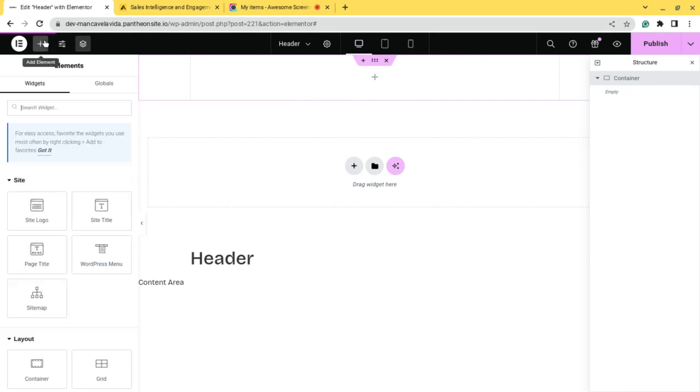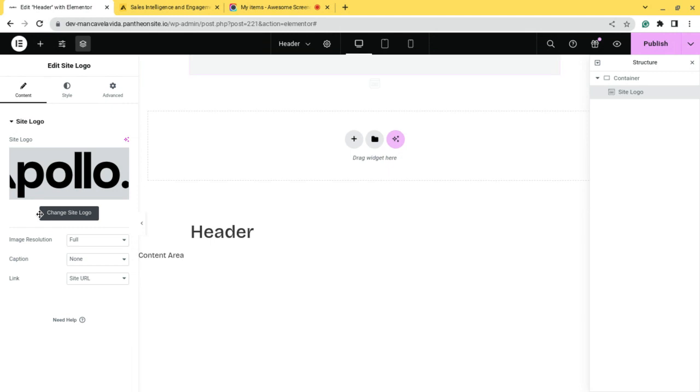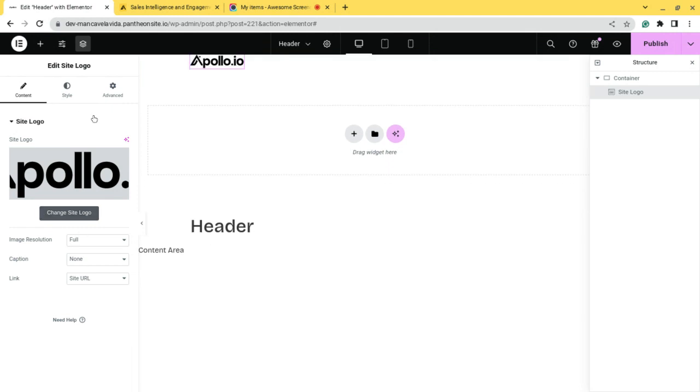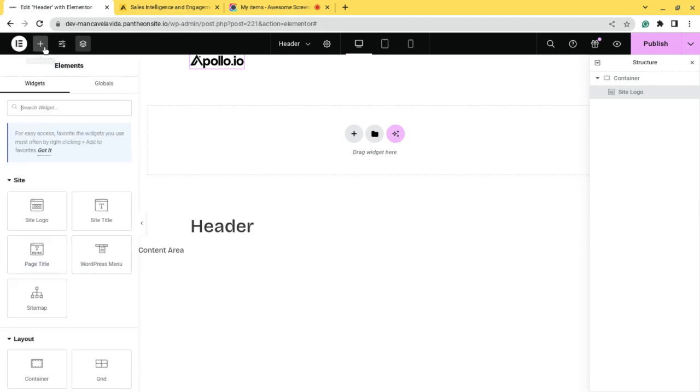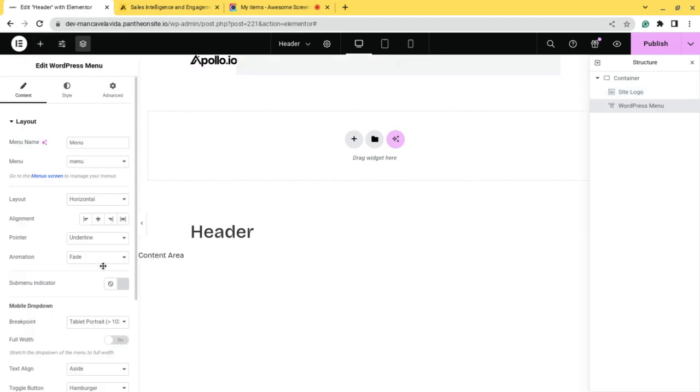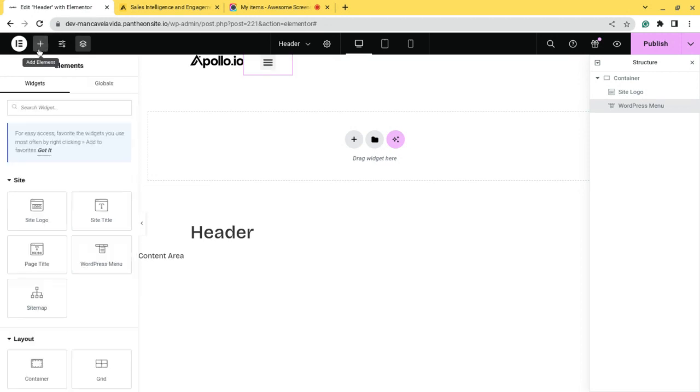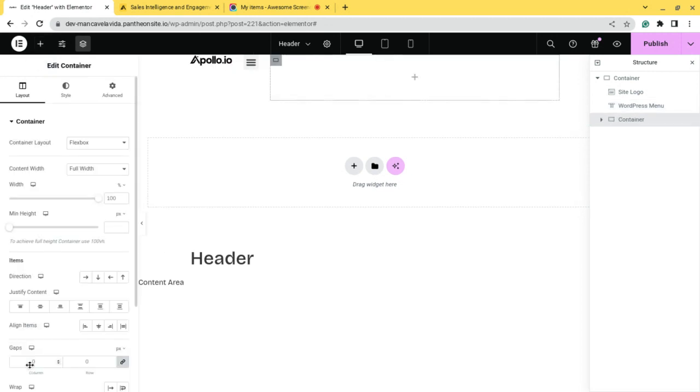So, adding new elements, we have the site logo. What else? We have the WordPress menu here, and then have a container. So I just add, yeah.